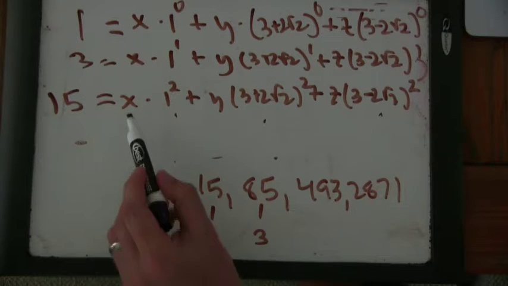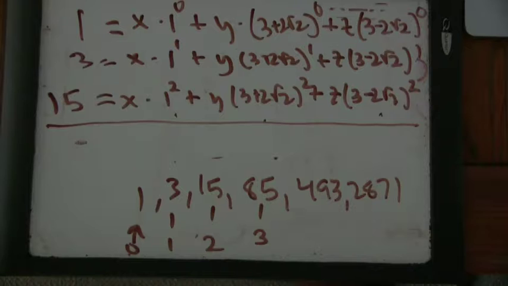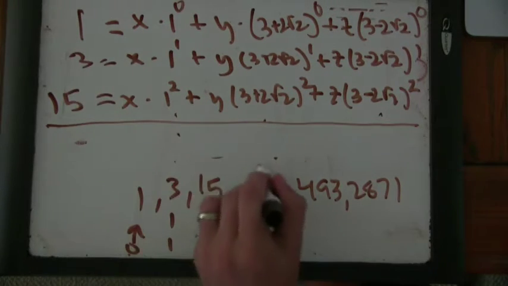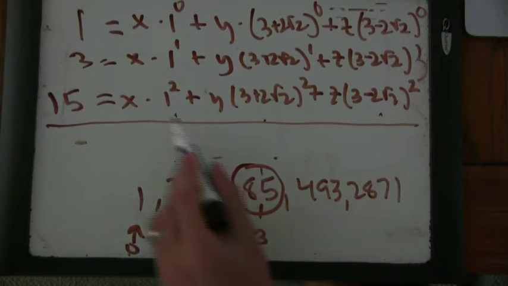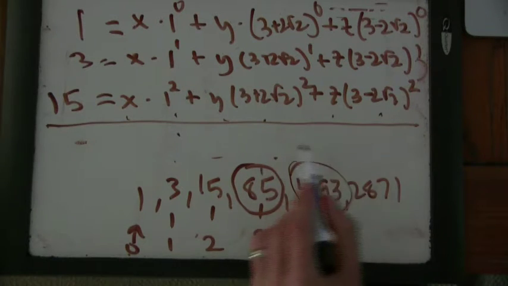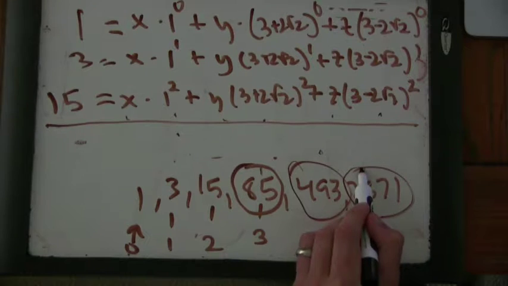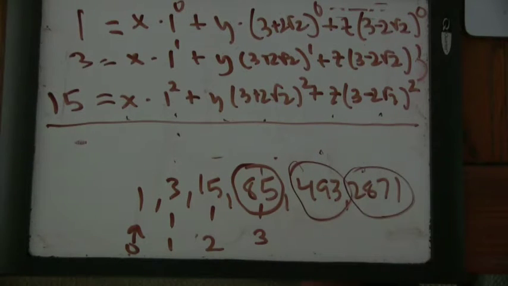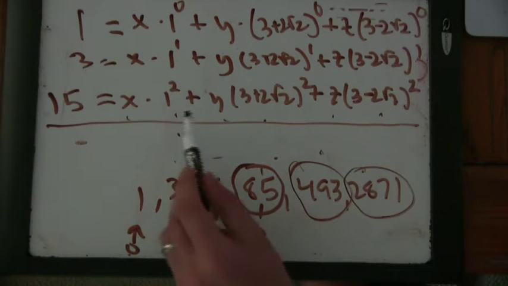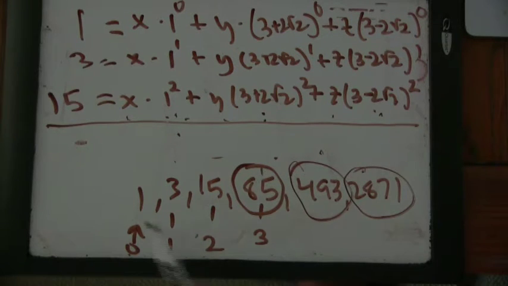And then if we solve this, which is a 3 by 3 system, so that's what you're studying in linear algebra right now, we hope that when we put in the third power, we get 85, once we know what x, y, and z are, and when we put in the fourth power, we get 493. When we put in the fifth power, we get 2871. And then we'll be able to find all the numbers after that. Now, does it surprise you that combinations of 1, 3 plus 2 root 2, and 3 minus 2 root 2 are always integers?